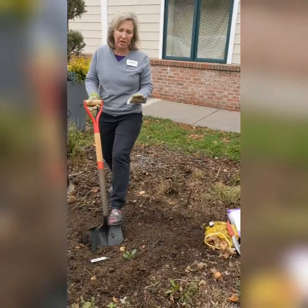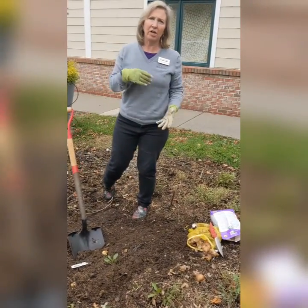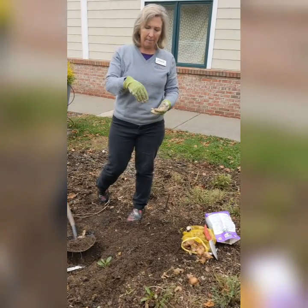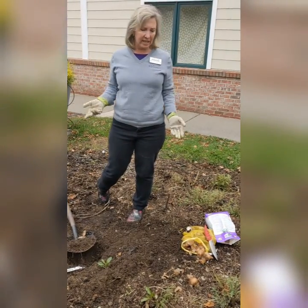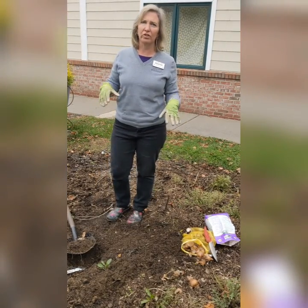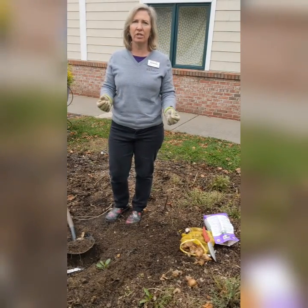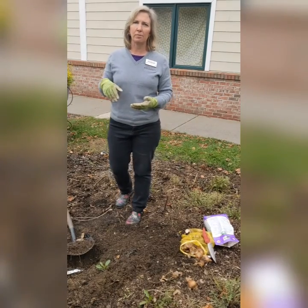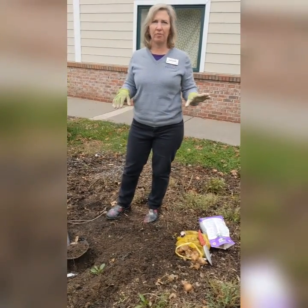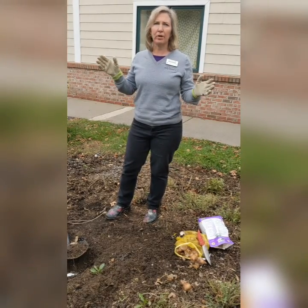We planted bulbs in here last year, so while you're digging, every couple of years you have to replant — just go ahead and replant any ones that you're digging up as you go. Starting in April, you'll start to see the beautiful daffodils with all the yellows. They're deer resistant, and alliums are too. Tulips, unfortunately, the deer love those. So stay away from those — but it's so simple. This is the time.